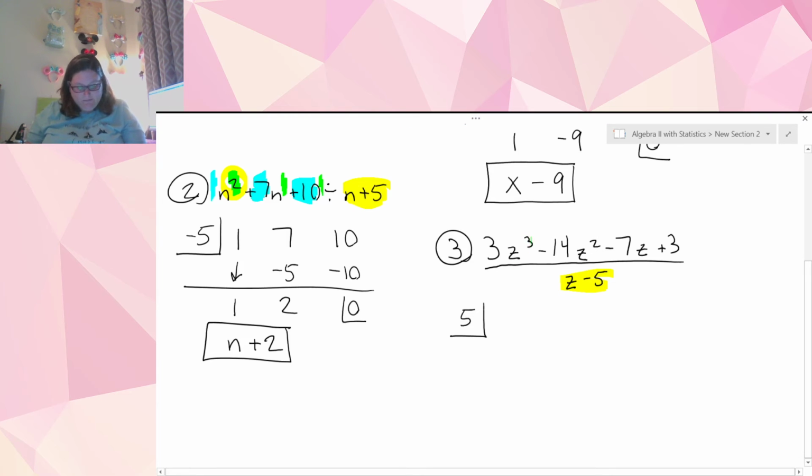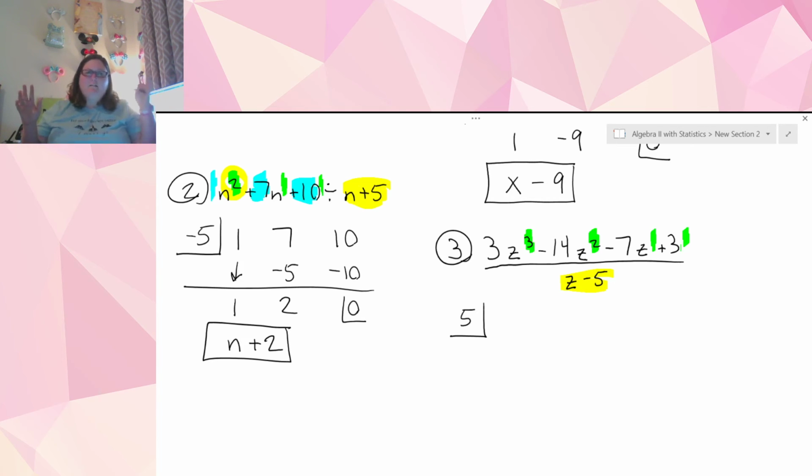Then I look at my exponents. It goes 3, 2, 1, 0. That's what I want. I want it like a rocket ship, like when they count off for a rocket ship to get launched. They count down from like 10 or 59, I don't know what they count from. But you want to go down step by step.